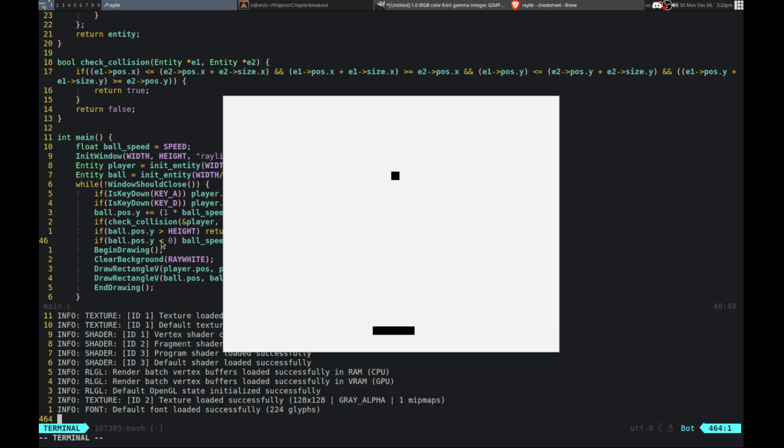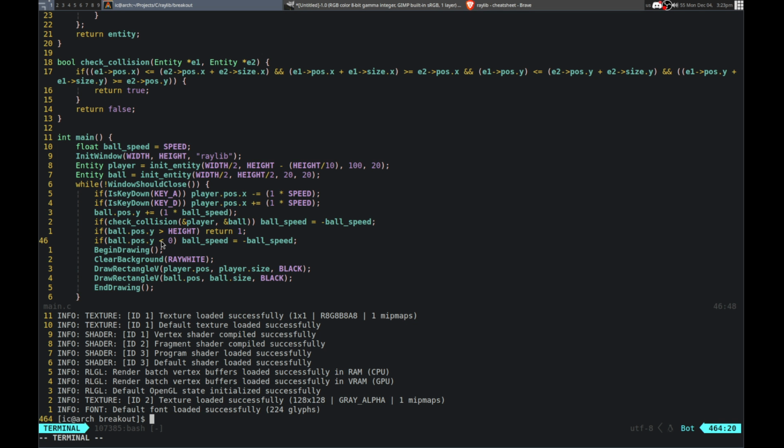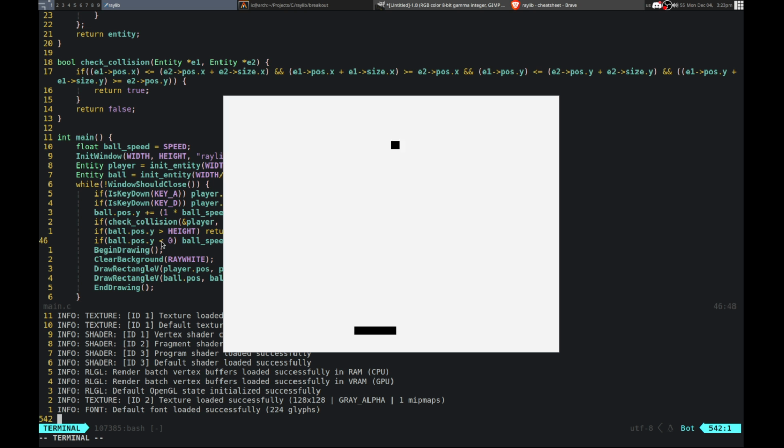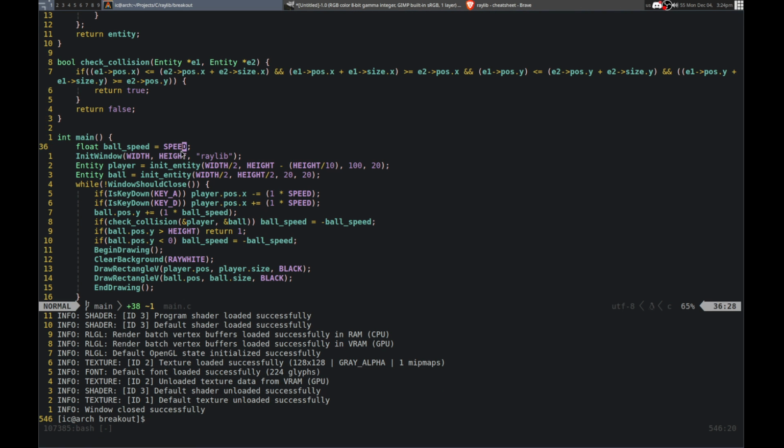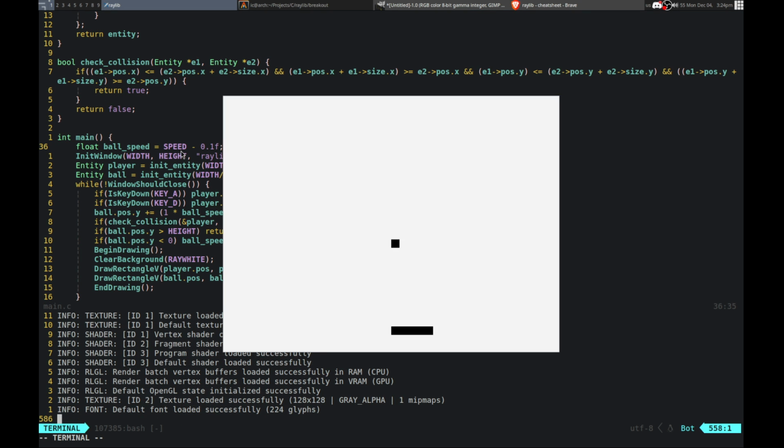And if it hits the bottom, it will crash. So that's pretty good. Alright, and then we can get it stuck if we do that. Which isn't particularly good. But it does actually work pretty much as intended. I think the ball speed, I want to make it a little slow. Maybe it should be faster.